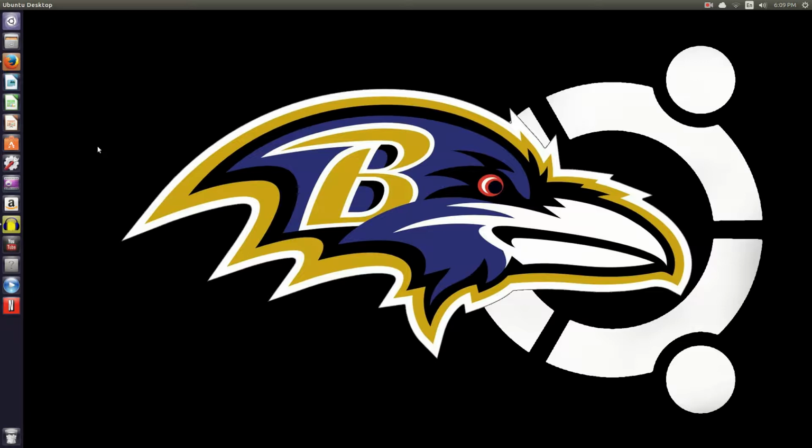Right now I'm running Ubuntu 14.04, the new LTS. Prior to that, I was using Mint 16. I love Mint. I really like the Cinnamon desktop environment. But I moved to Ubuntu primarily because I just wanted to settle into a distro where I could get into the LTS and not have to worry too much about reloading an operating system. For those of you familiar, when you want to update or upgrade the operating system for Mint, you have to reinstall. So I'm settling in, and didn't want to deal with that hassle right now.